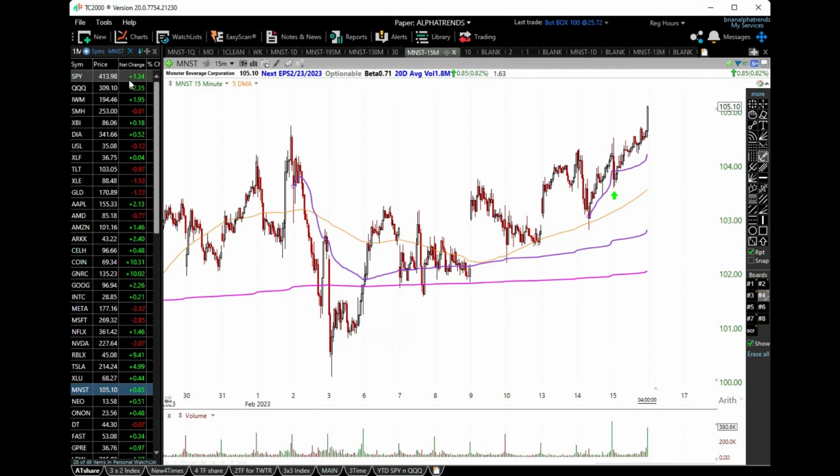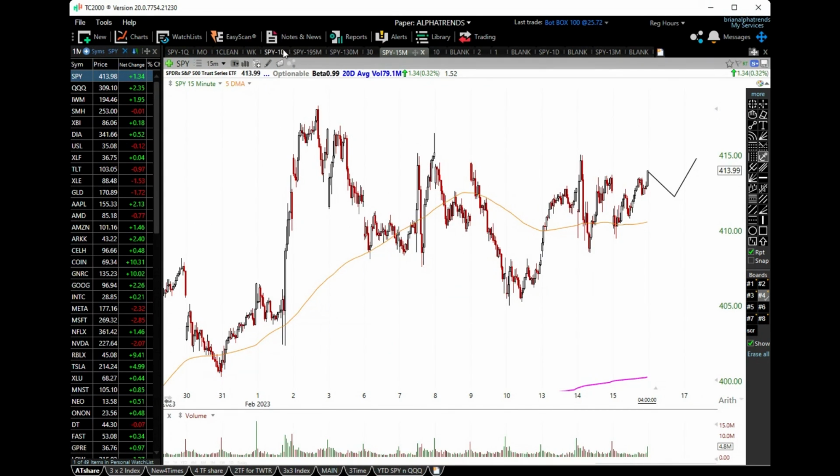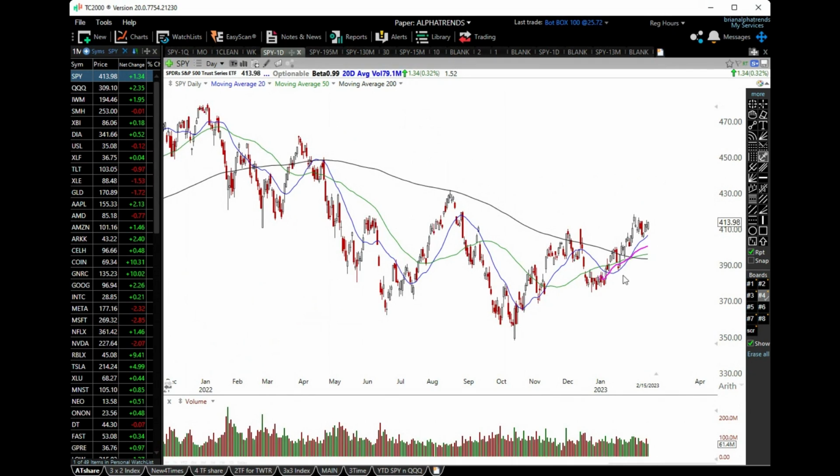So if we go back to what we were talking about with the SPY, if we look at the SPY, here's the pink is the year to date, the blue is the 20-day moving average, green is the 50, and the black is the 200. Just so I don't confuse people. But here's the volume weighted average price anchored to the all-time high. So as we made this pattern of lower highs and lower lows, and as we know, we broke that trend line and then we kind of dropped back down below it. Well, that trend line, we saw that volume weighted average price off the all-time high was right there as well. This time it rallied up to it. It pulled back a little bit. Now it's fighting to hold that.